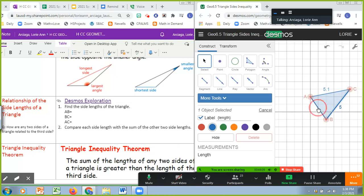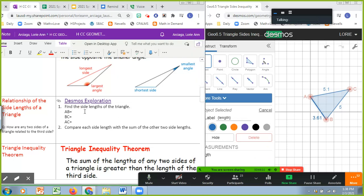This one, AB, then add label. Okay, so now let's write them down. What are they? Two sides are always greater than one side. Do you mean like the sum of two sides can be less than the third one? The sum of two less than the third? Oh, okay. Well, let's see.